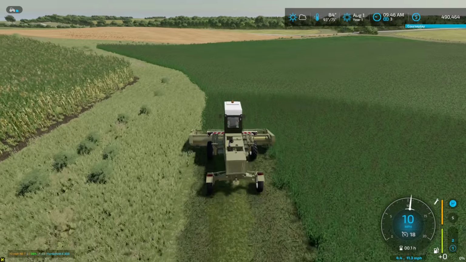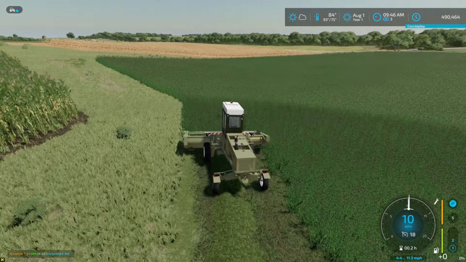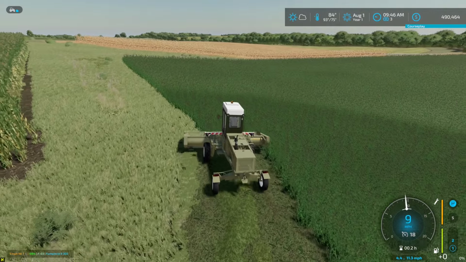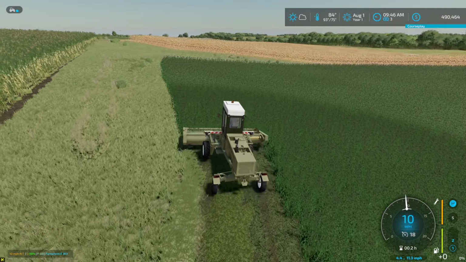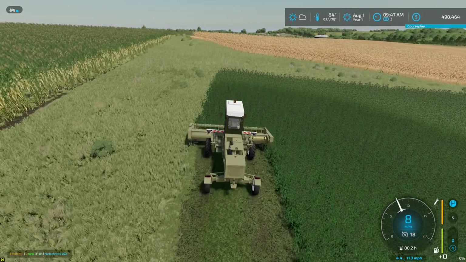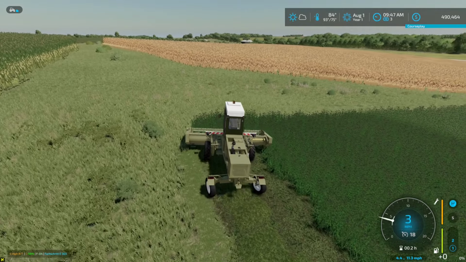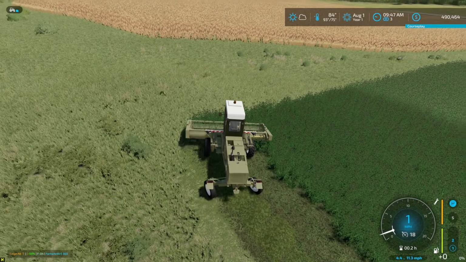Then we've got next month, we've got this corn, and we've already got the field of corn ready to go, right straight ahead. So what we're going to do, I think, because we're playing 3-day months, is we'll get this alfalfa mowed up today, and then we will go down and buy us a harvester.